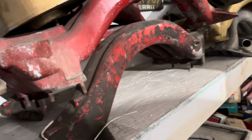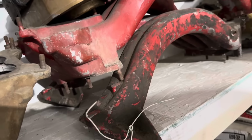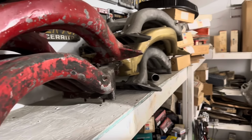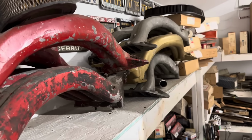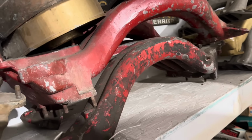And the thing is, if you ever got a set of these, you would never throw them away because look how cool they are. I mean, they just look super, super cool. But what I'm saying here is the long Rams aren't worth as much as you think they are because everyone saved them. What's worth money on these is all the parts, because the parts are super, super hard to find.